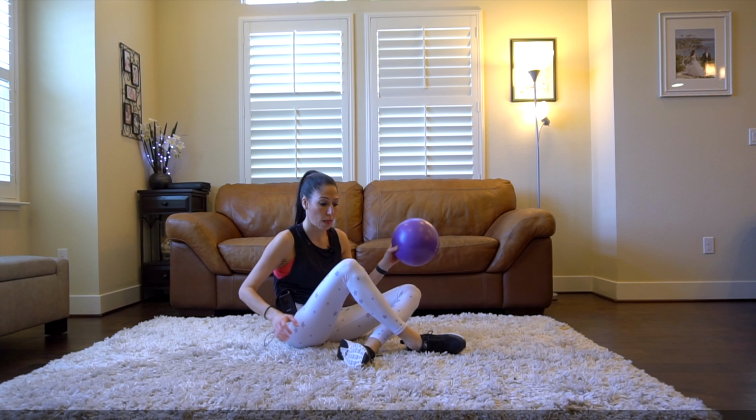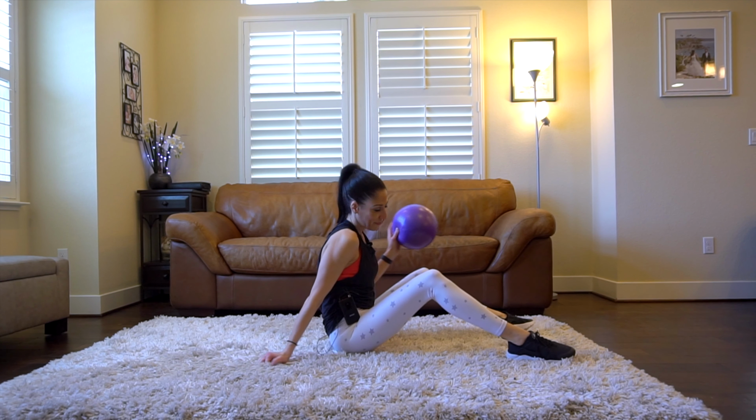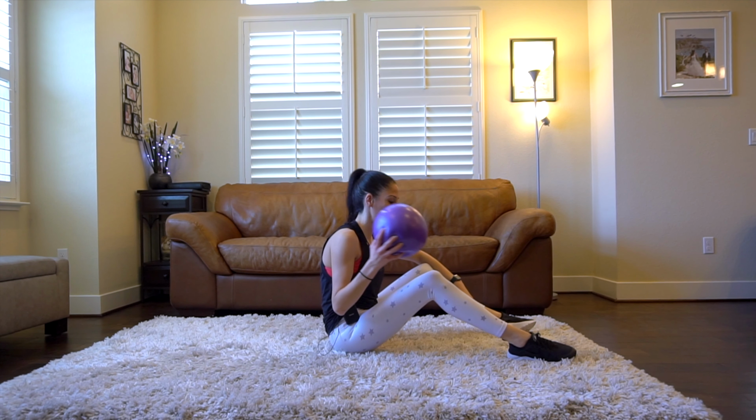We're gonna use this purple ball for our workout today. We're gonna work the butt. Sorry, the booty. So anyways, grab your ball, place it between your thighs.